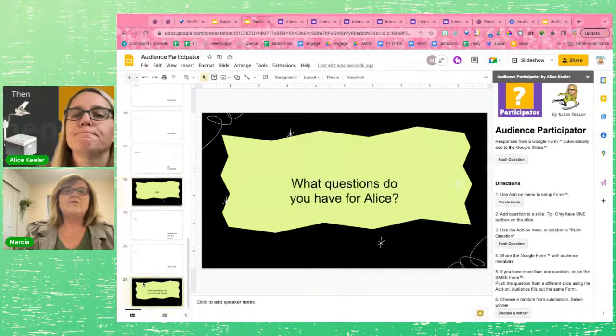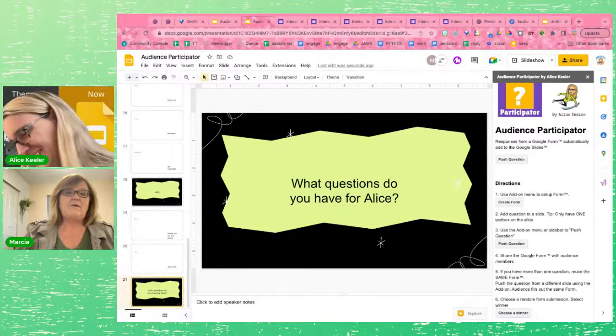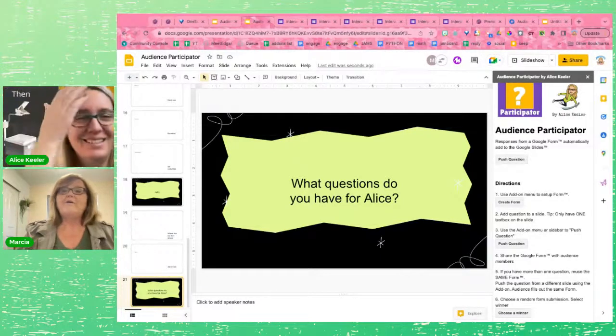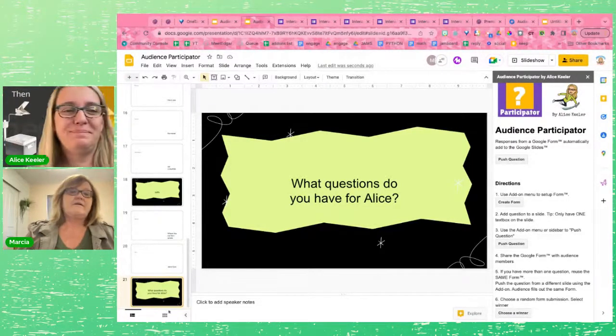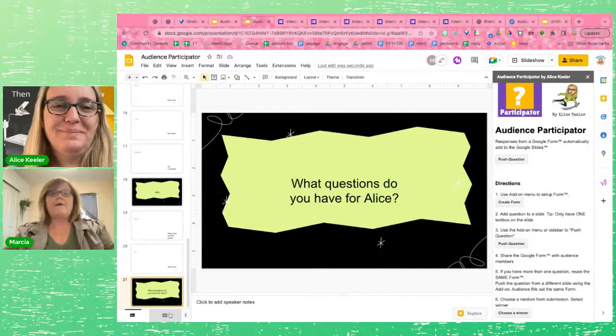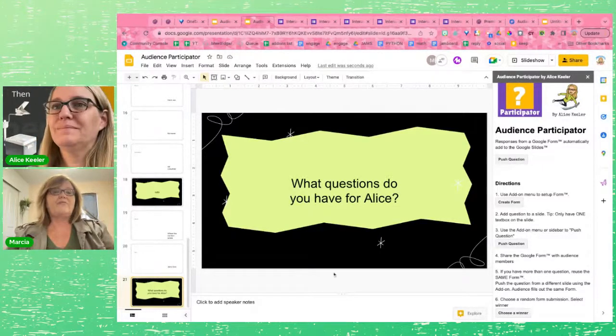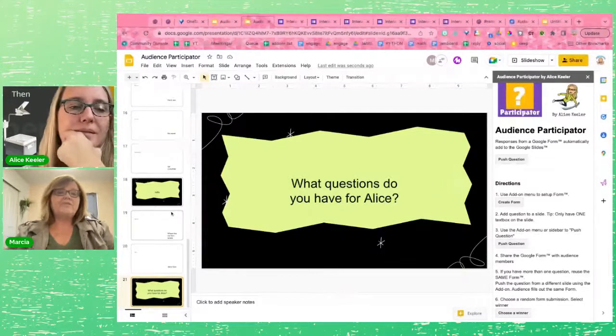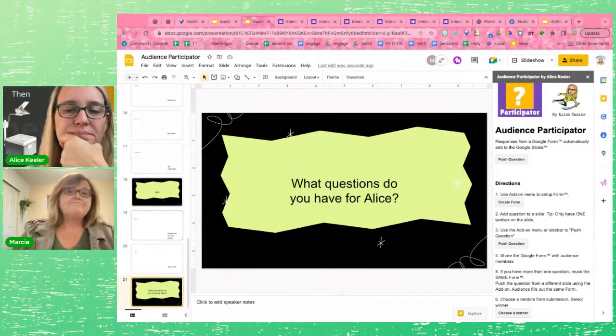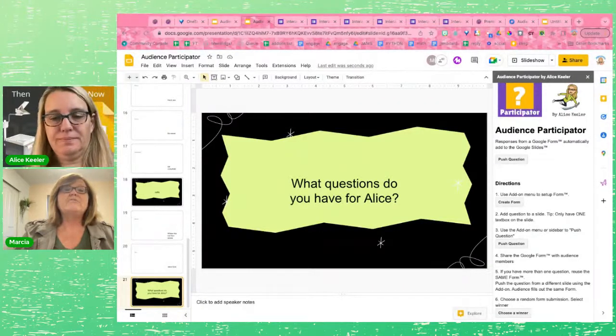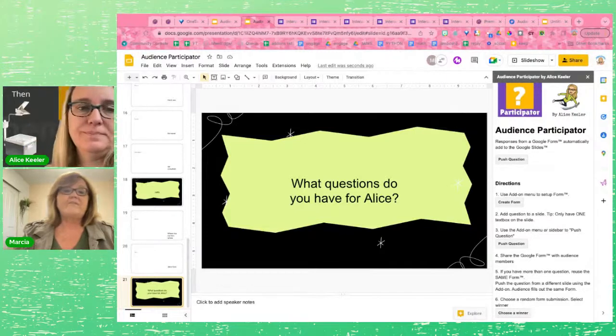And I got it to work. I just did that part, and now it always works. Now I'm going to fill in my answer. I asked, what is your favorite tool? I asked that on that Yo Teach that I was sharing, and I actually learned about some new tools. So, okay, once I filled out the form, now I just refresh my slides.